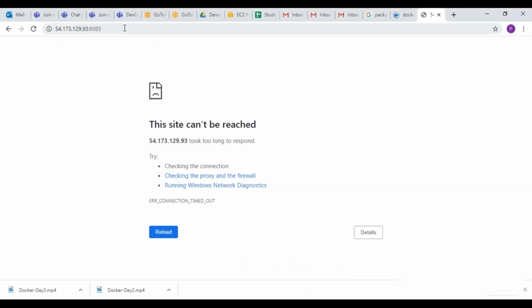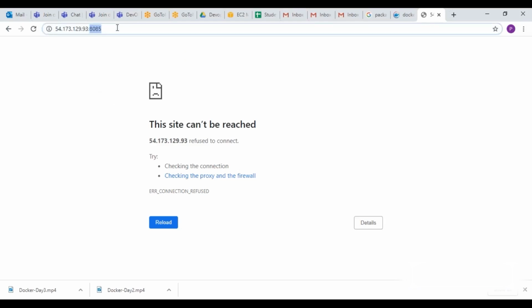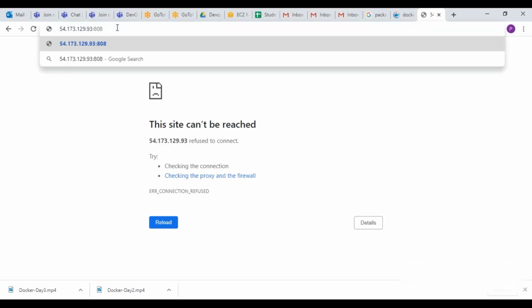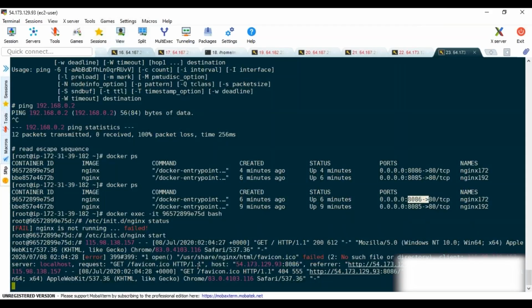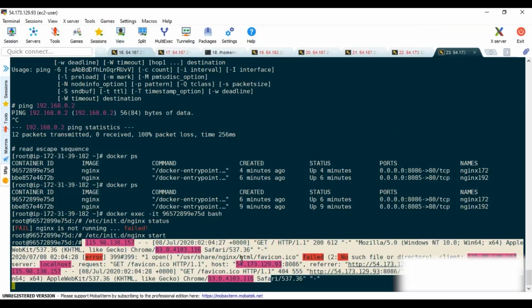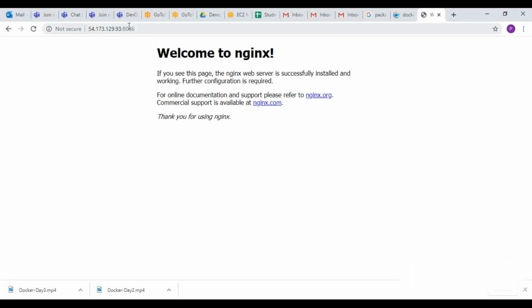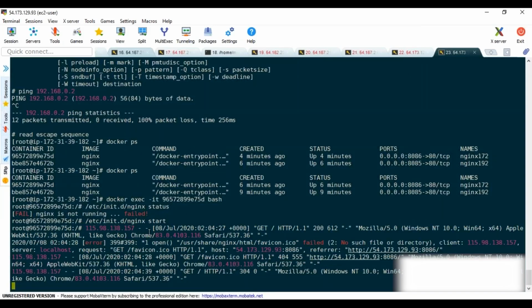So now again, if I try here, okay, I started in the 8086. So let me try in the 8086 container. Okay, I can access, but I did not start the other one, and if you see the request is also in the logs, it is showing whenever we are accessing this page. Again, if I do one more hit, here we can see that. So now let me go and start it in the another container.